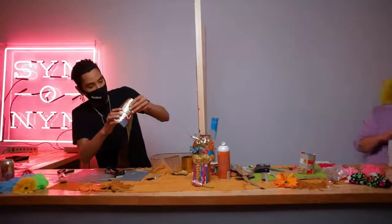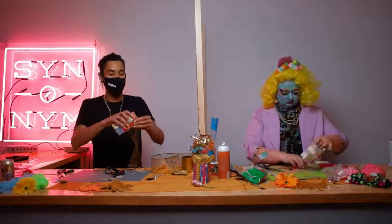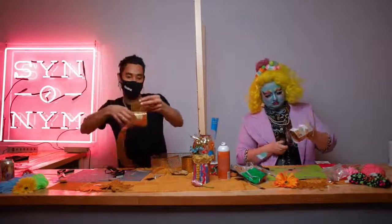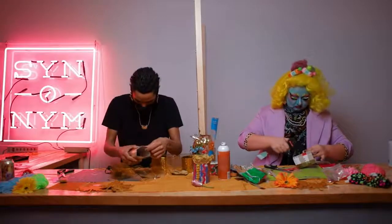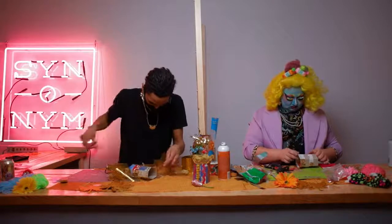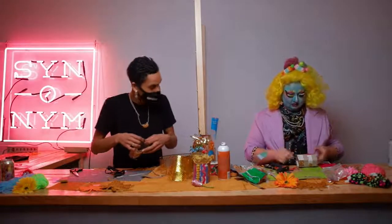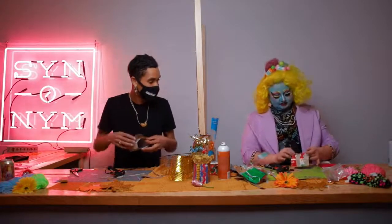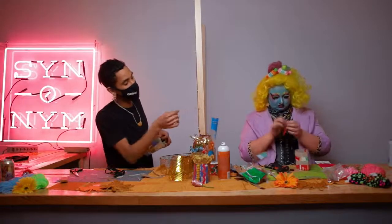So I might like the idea of just kind of putting... I don't want to defeat the purpose of the interwoven cardboard, so I don't want to cover the entire thing. But I like the idea of just maybe wrapping some gold. Let's see here. Yeah, this is 100% something I would wear. That's cool. Did you glue it or use the sticker thing on it? I'm just gluing it to make sure that it actually sticks. If you take the paper on the back of it off, it's actually just a big sticker.